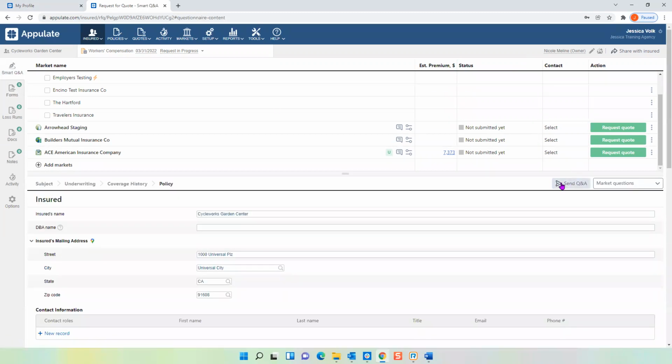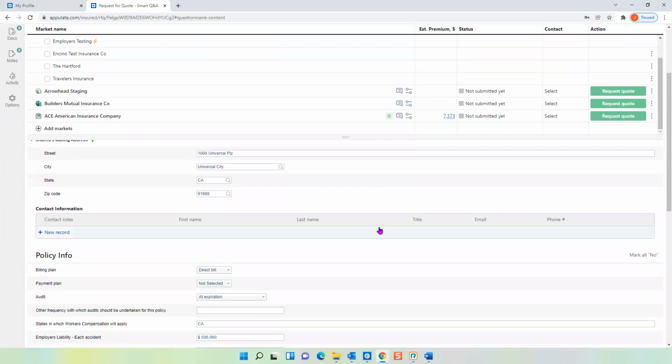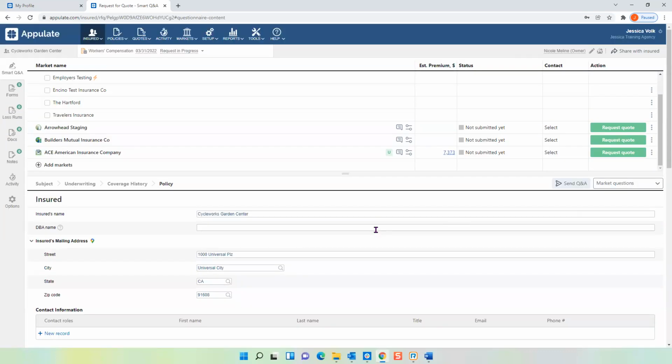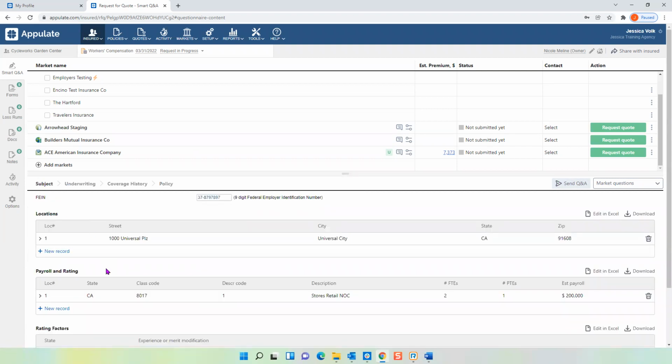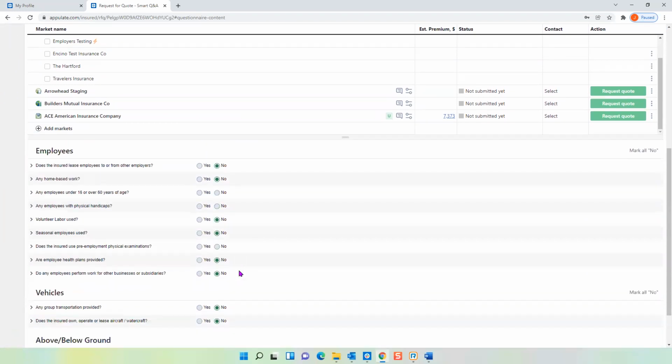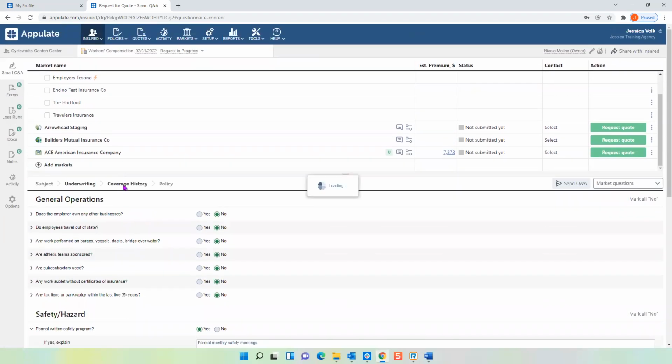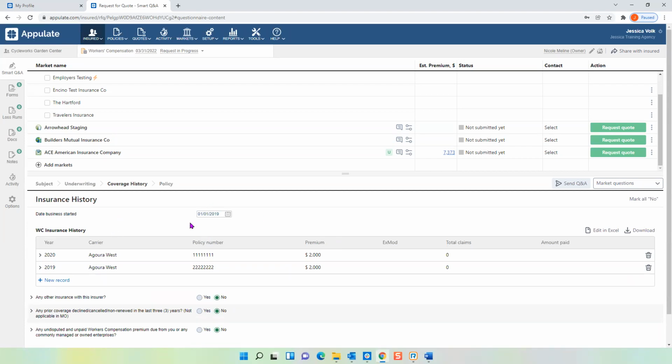I see. So basically, let's say if you put a quote, it will ask all the questions that are in the quote, and then once they fill out, it will convert it back directly to them, right? Yes, something like that. And if you want them to fill out everything in here, it would be all of these questions you see under these sections right here. So all of these underwriting questions they would fill out if it's mandatory. Okay. You get to customize what you want them to fill out, really. I see. Okay, got it.